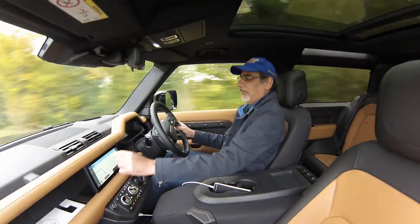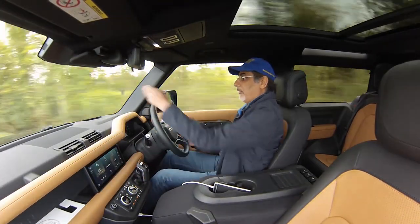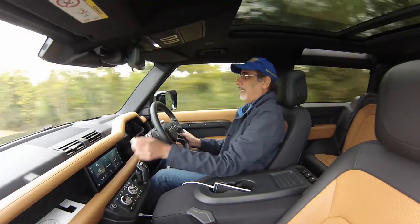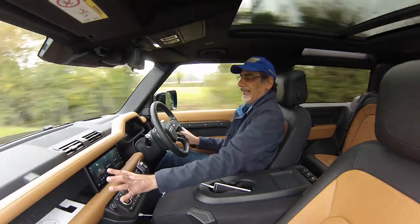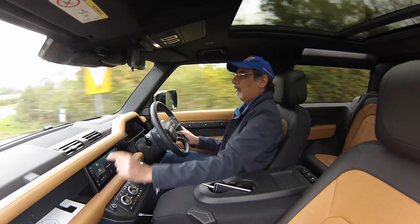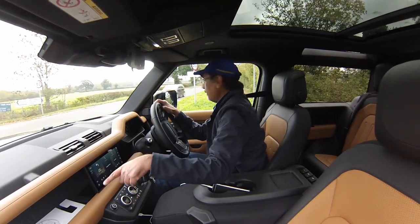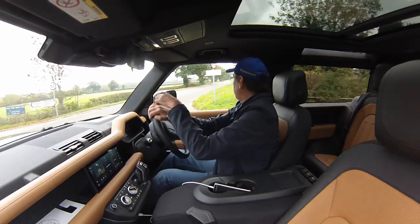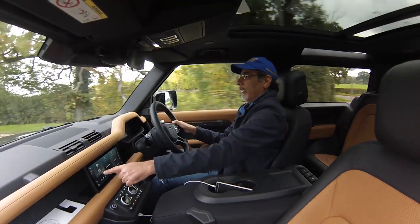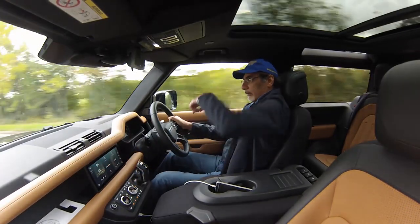Even when you're on the home screen rather than the navigation, it's still showing you navigation guidance. The instrument panel is entirely digital and configurable. The home screen shows my phone and radio station, but it's still showing me where I need to turn next — I've not seen this before. Everything is still showing on that screen which is quite extraordinary.